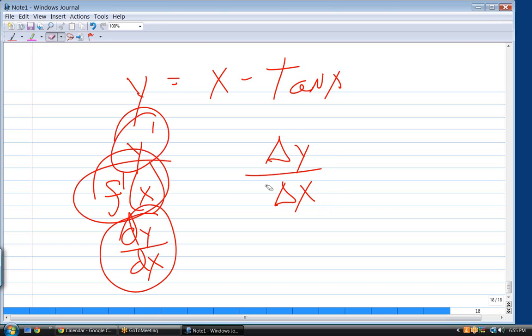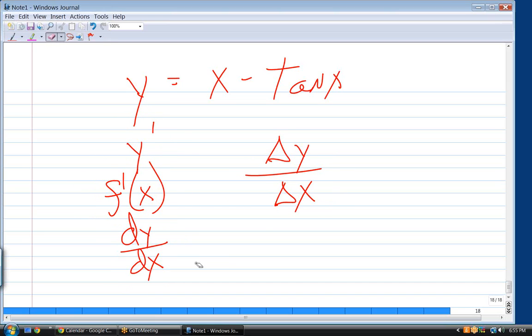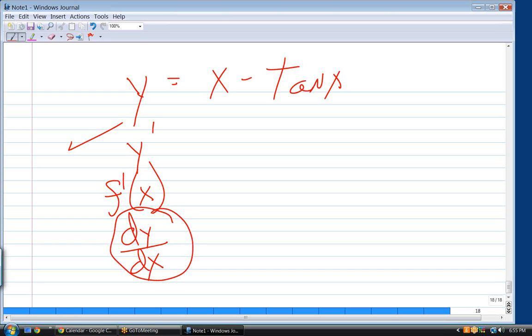Why do they have so many different ways of saying the same thing? Well, this is a little more robust. If I just say y prime, I don't tell you what I'm taking the derivative relative to. And it's very important that I take the derivative relative to x. So I like this notation the best, because that tells me I am taking dy relative to dx. I'm not taking dy relative to t or r. I'm taking it relative to x. That denominator is very important.